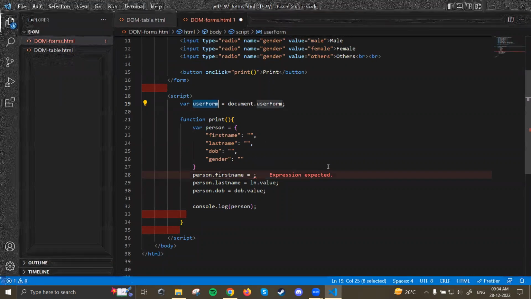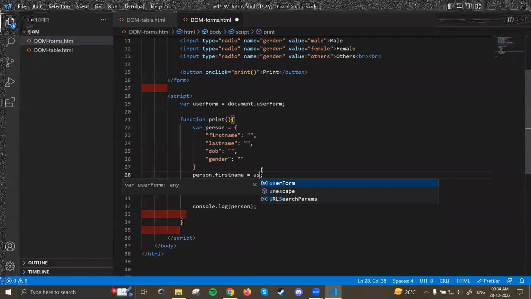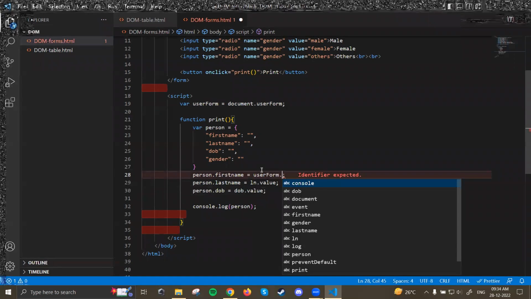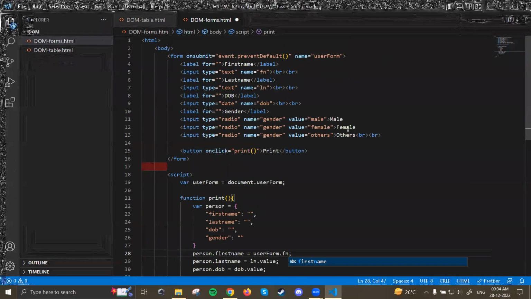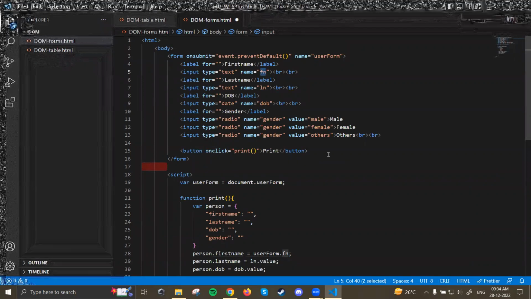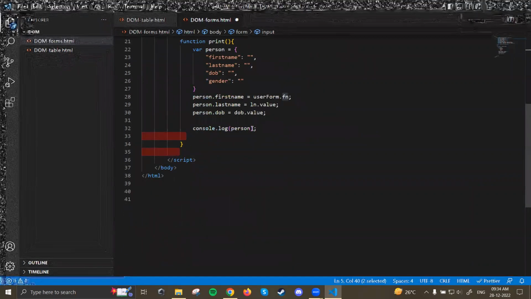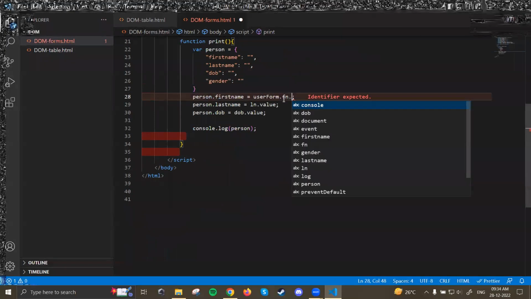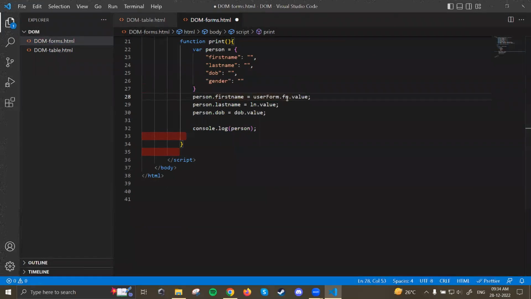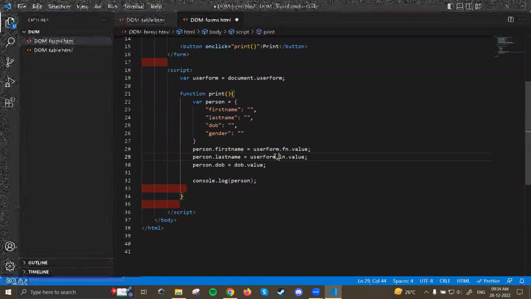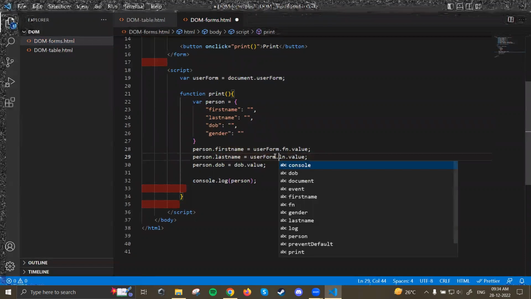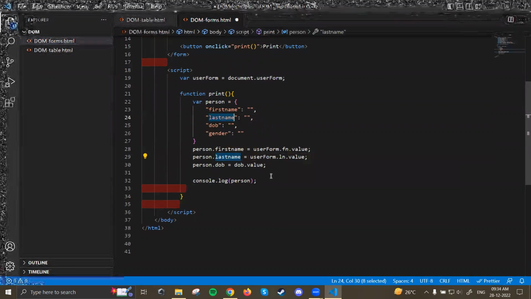Person.firstName is userForm.fn, whatever we are writing here. So userForm.fn.value. Then userForm.ln.value, that will be last name for this object.